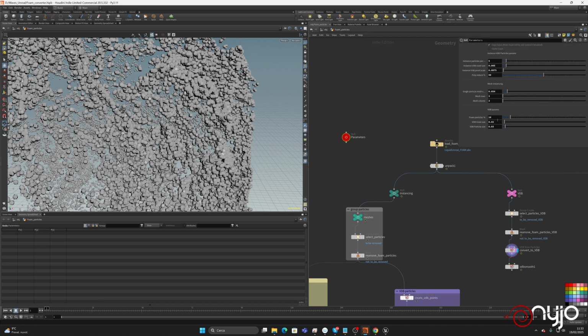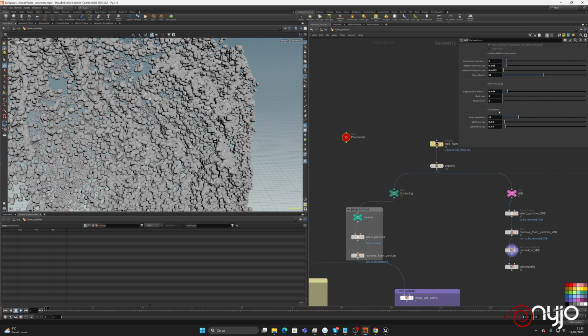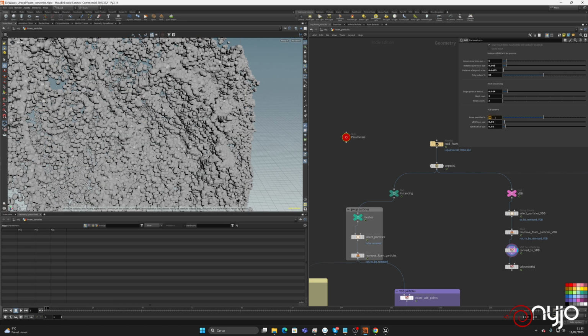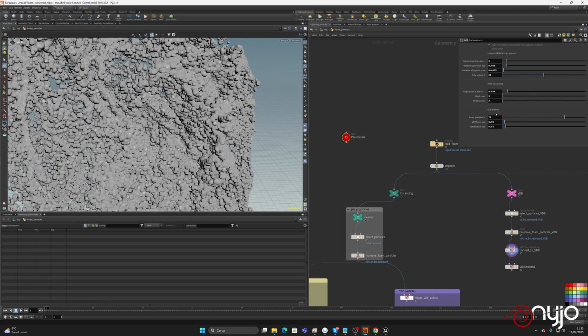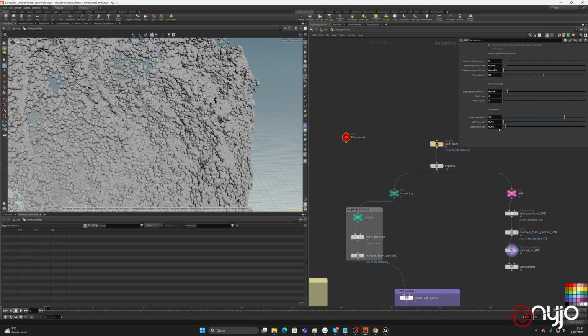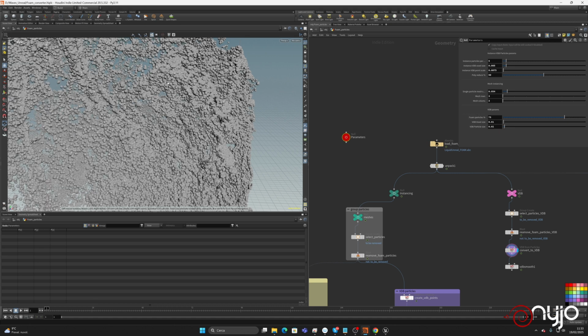So let's use a higher number of particles because it's better to have more particles, as you can see. And let's say that we go to 0.001, so it takes a little bit, and then let's go to smaller particles.